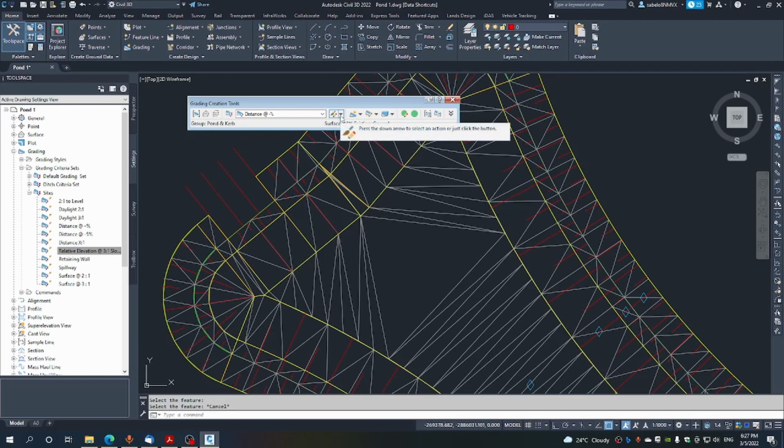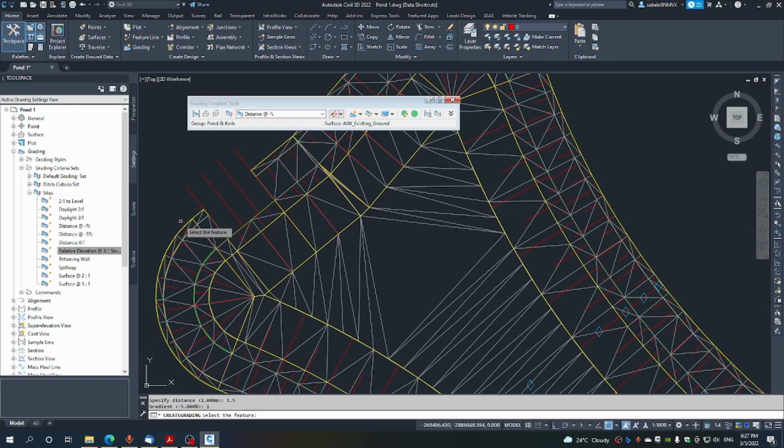We'll create it here, and we'll go the whole way. I want a distance of 1.5. I want the grade at 1%. Okay. So I've created that top.